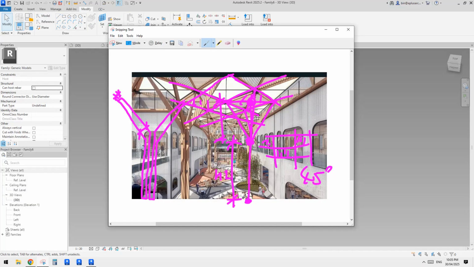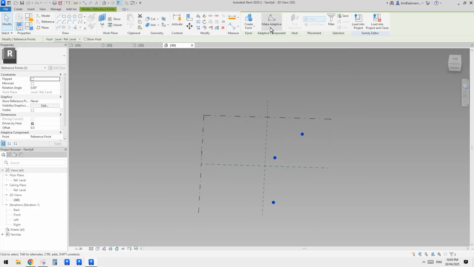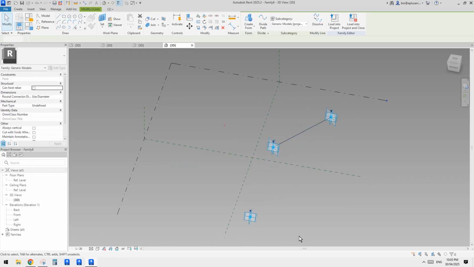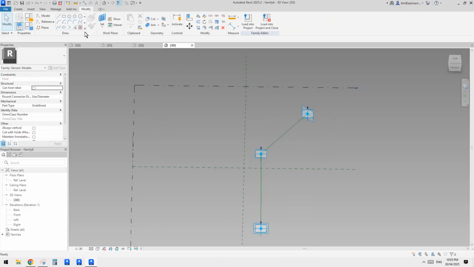From point 1, point 2, and point 3, we want this one to be, and also because we have the reference line in the middle, we need to have a little bit of offset. Okay, so let's make them adaptive points, connect point 1 and 2, connect point 2 and 3, and make these two reference lines. Okay, so now we place a point.